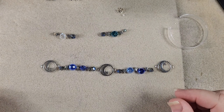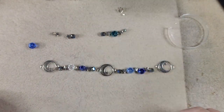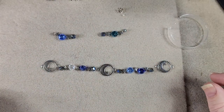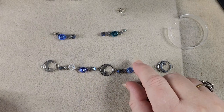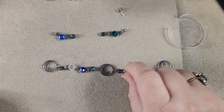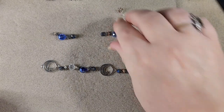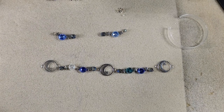Though I'm sort of debating something. I'm debating whether I want to switch these up some so that we have some more colors up in the front here, like so. Yeah, I think we'll do that.